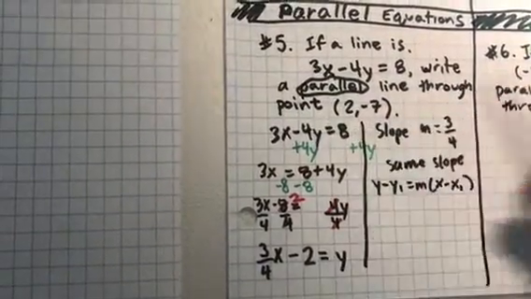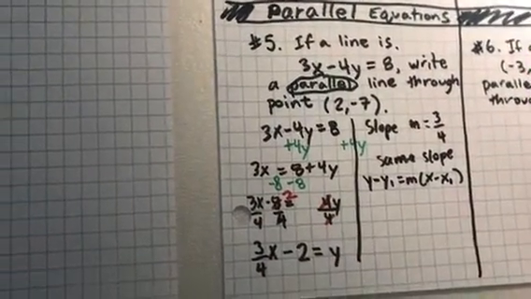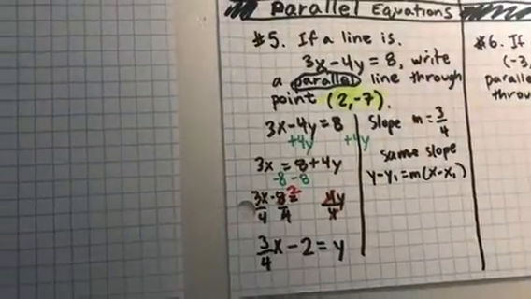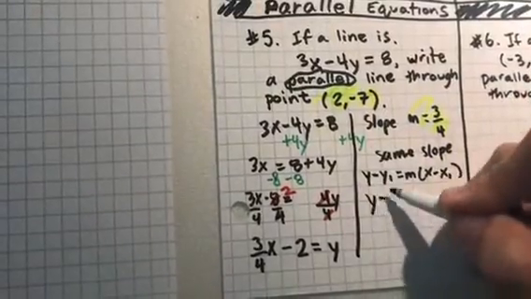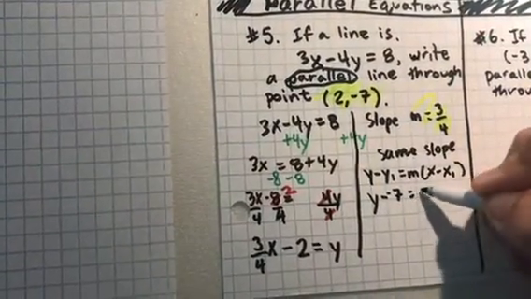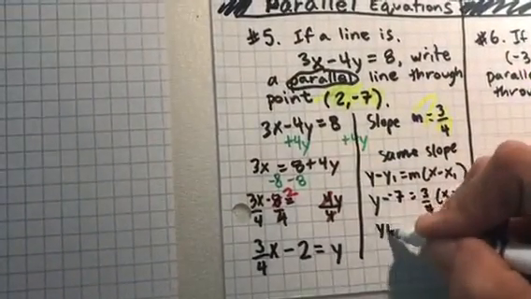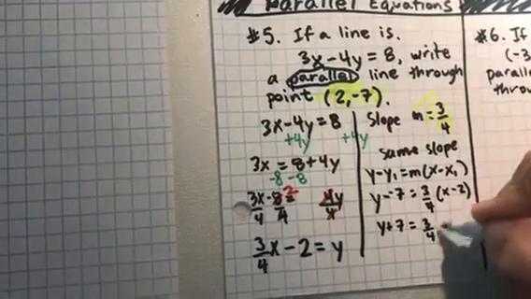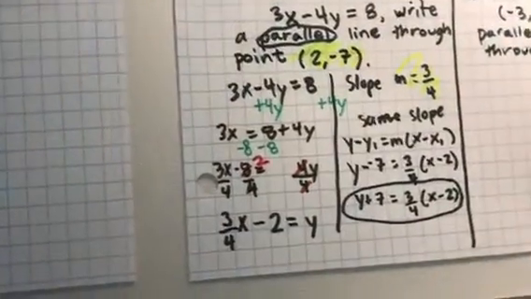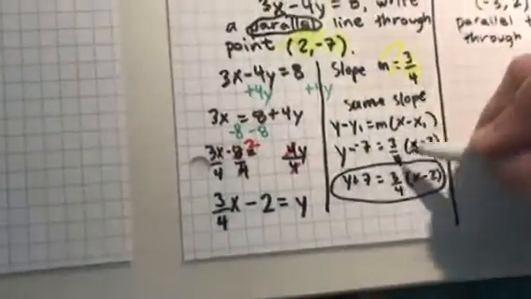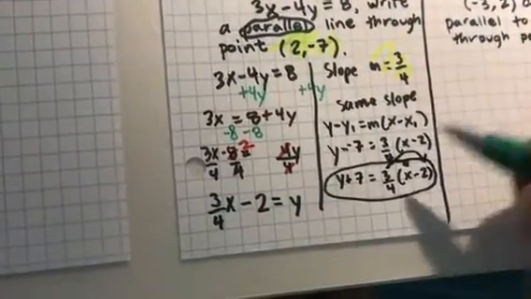So I'm going to take the point that I have. Let's highlight that really quickly. Here's my point. Here's my slope. I'm going to stick it into the formula. y minus the y coordinate, slope, x minus the x coordinate, and I'll rewrite my answer. Now, on another piece of paper, if you run out of room, which it looks like I did, I'm going to switch to pen and try to squeeze it on there.